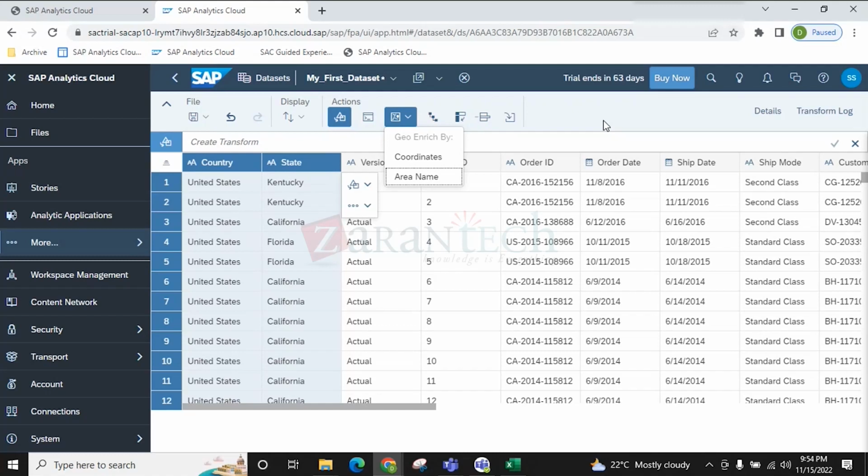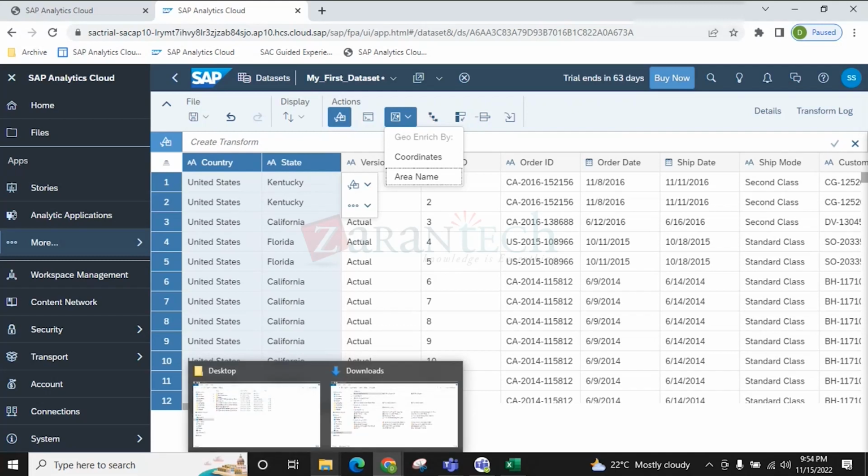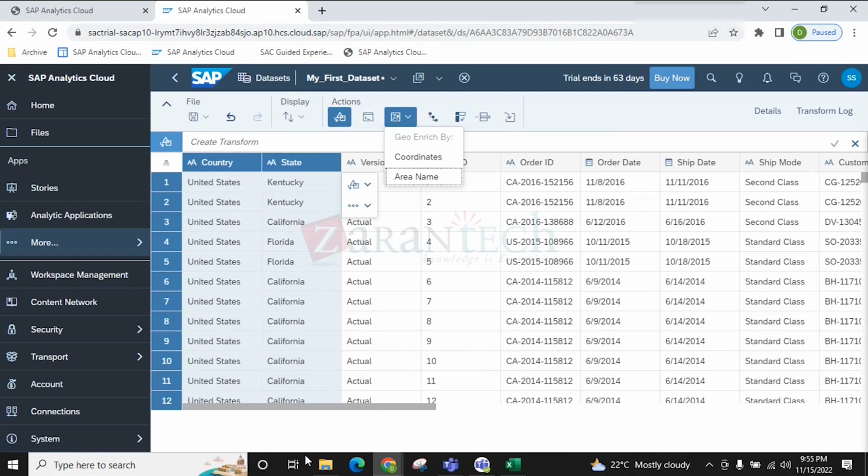Okay, in the model of the BW system, not in the SAC model. In the BW system model, we can put in latitude and longitude for live data. Is that what I heard? Yes. A BW consultant would be able to help you there, or a HANA consultant would be able to help you there. That's a great idea. Yes.